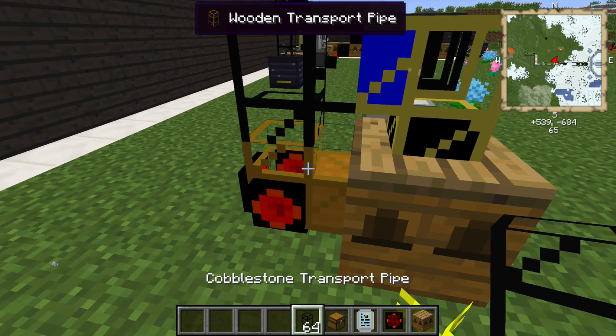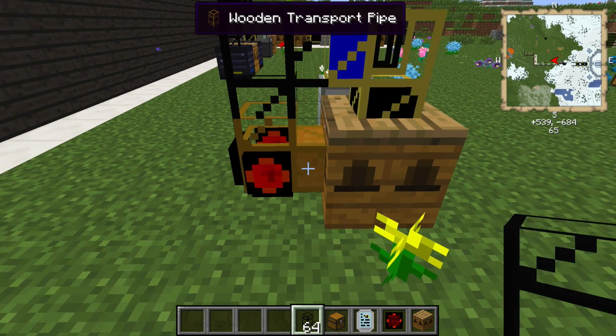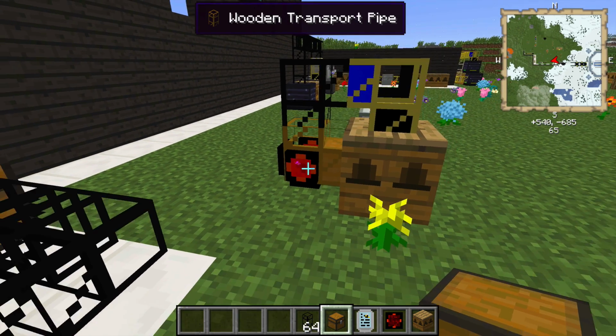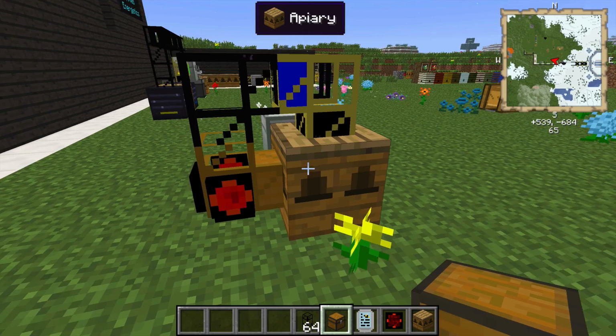And that's going to allow you to slap it right onto a wooden transport pipe, and it's going to make this setup a little bit more compact, so you don't have to use a redstone engine and a lever and the whole nine yards. It's going to pull stuff right out.